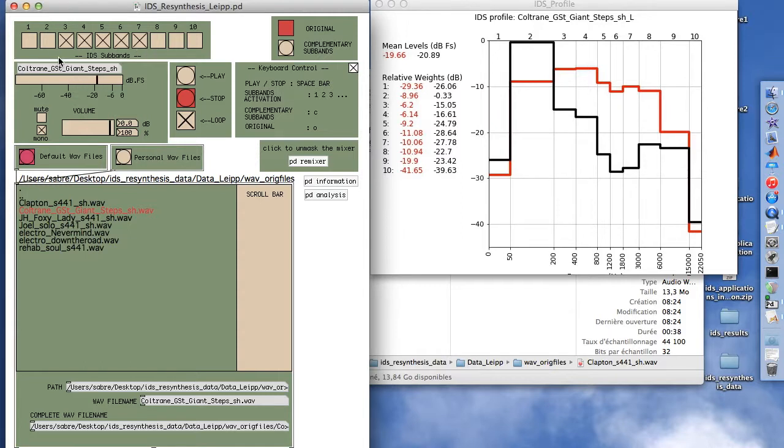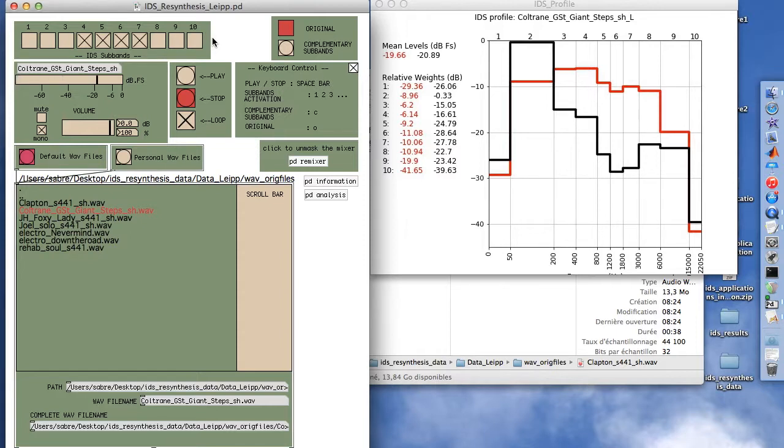If I do not take into account subbands 3 and 4, I've lost a major part of the low frequency content. So we can try to adjust the selection in order to have something which is rather similar to the original.